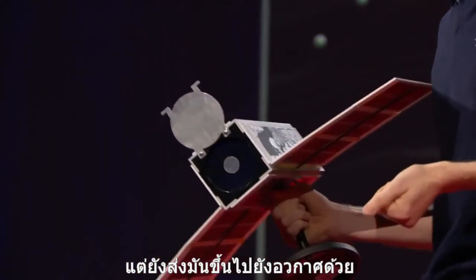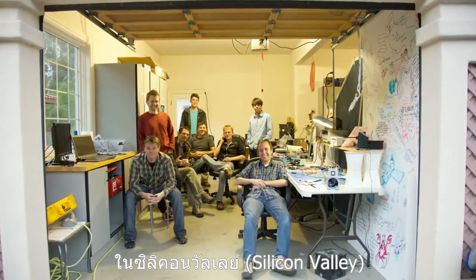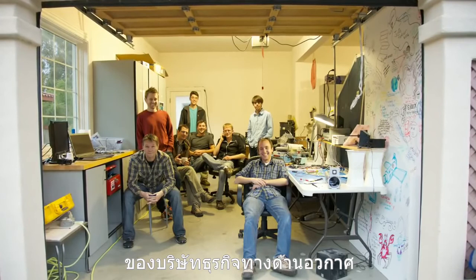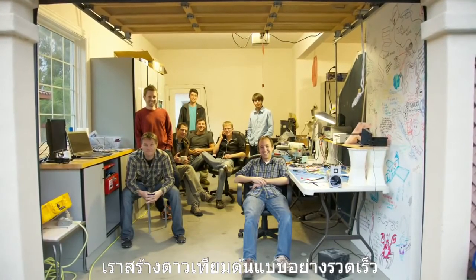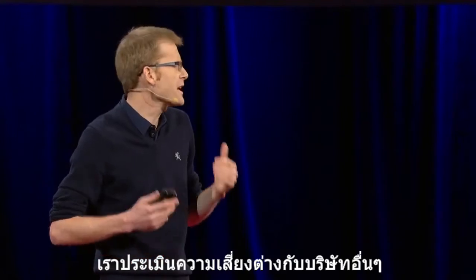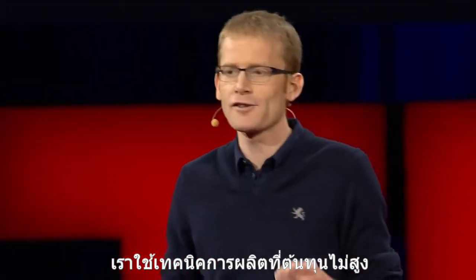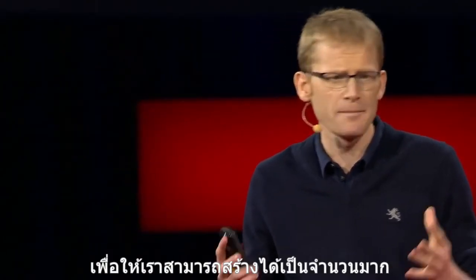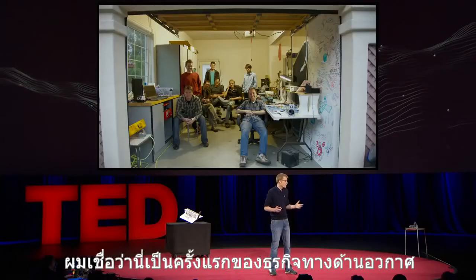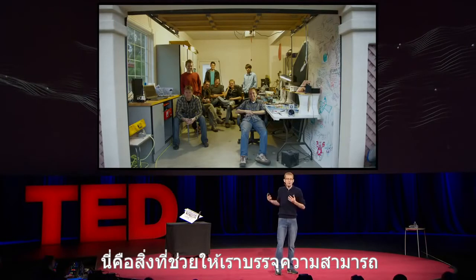It all started in our garage. Yes, we built our first satellite prototype in our garage. This is pretty normal for a Silicon Valley company that we are, but we believe it's the first time for a space company. And that's not the only trick we learned from Silicon Valley. We rapidly prototype our satellites, we use early release often on our software, we take a different risk approach, and we've learned to manufacture our satellites at scale using modern production techniques so we can build large numbers of them. We call it agile aerospace, and that's what's enabled us to put so much capability into this little box.